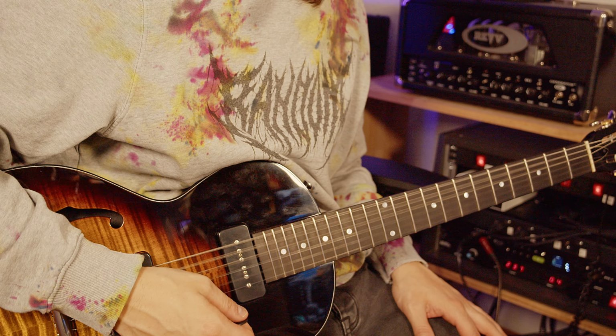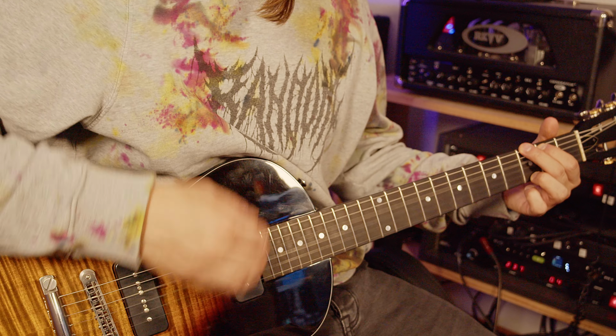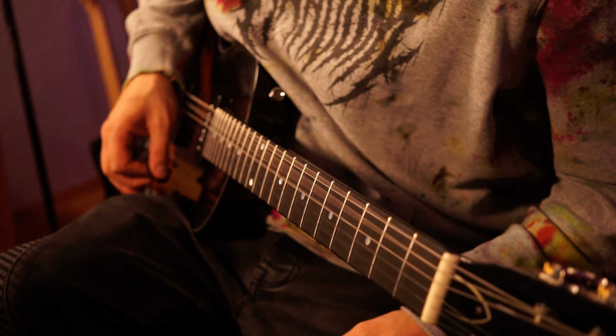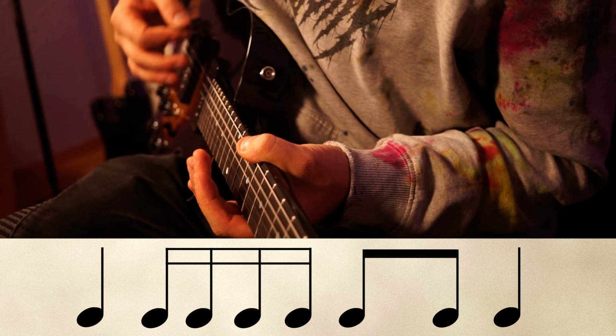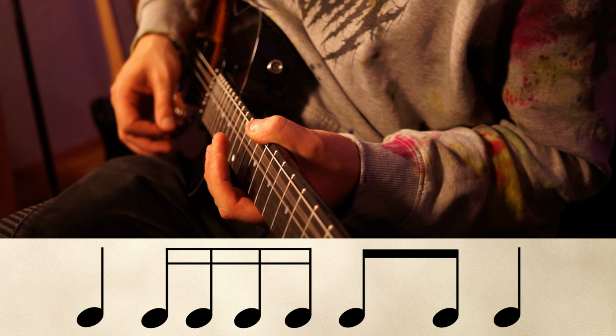All right? So let's play this pattern together. Okay, that's too much for me. Okay, let's try another pattern. And we'll do the same thing. We play the rhythm, get into the groove, and add the chord when you're ready to play the groove with the chord.